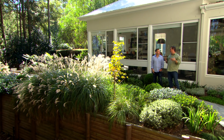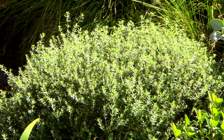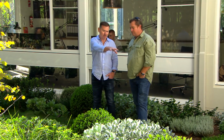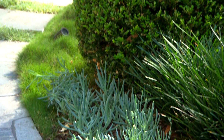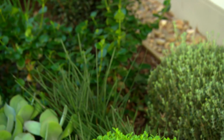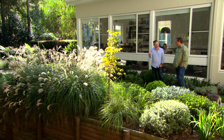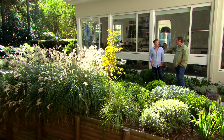When people say, there's not enough flowers in the garden for me, which is a pretty easy thing to say, but there's 50 shades of green here. That's right. This is not an enormous flowering garden. There are different flowers that might come on the Raphiolepis and other things, and there's some iris up the back through there, but it is a foliage colour garden, and I think that's a really interesting garden that people sometimes should look at. Because flowering gardens, they're beautiful and they should be part of your palette, but they come and go, where the colour contrast is there all year round. And it's also about clumping, so we didn't do one of this and one of that. There might be 6 of those and 12 of those, and I think that helps people to not have a mishmash of plants. If you can do it in groups, that's a really good tip for people to take on.